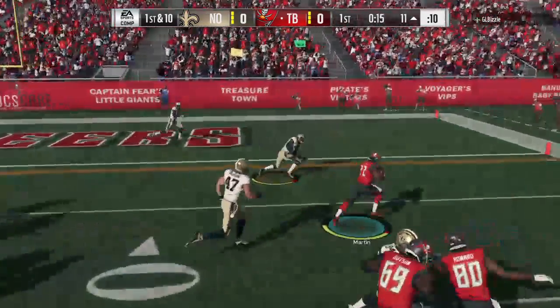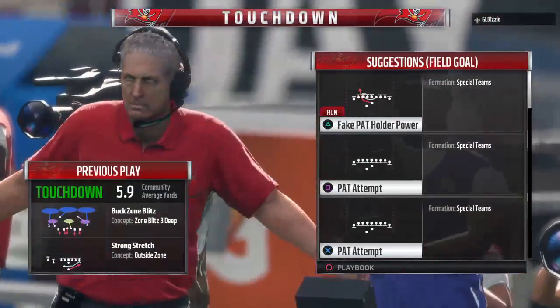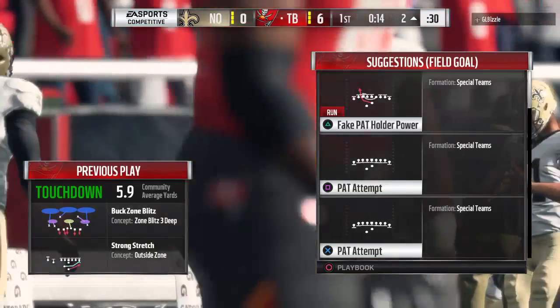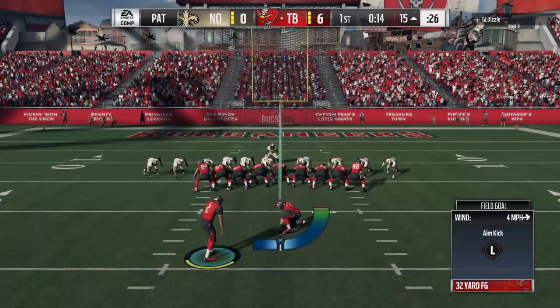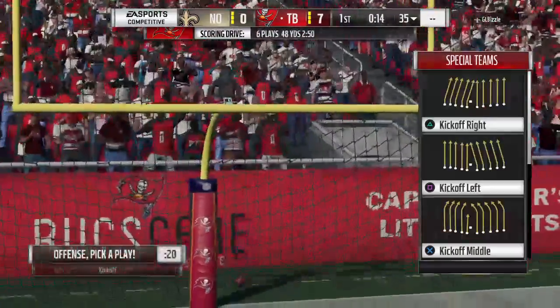Winston with a give to Martin. And he's into the end zone. Touchdown, Buccaneers. Doug Martin taking it in from 11 yards out. And the Bucs have taken a first quarter lead. Nick Folk for the point after. And that one gives the Bucs a 7-0 lead.